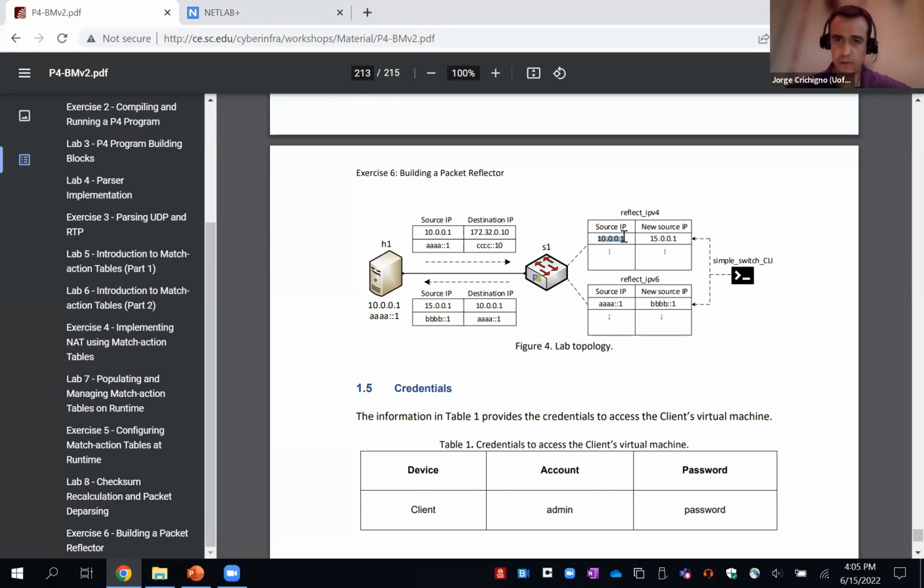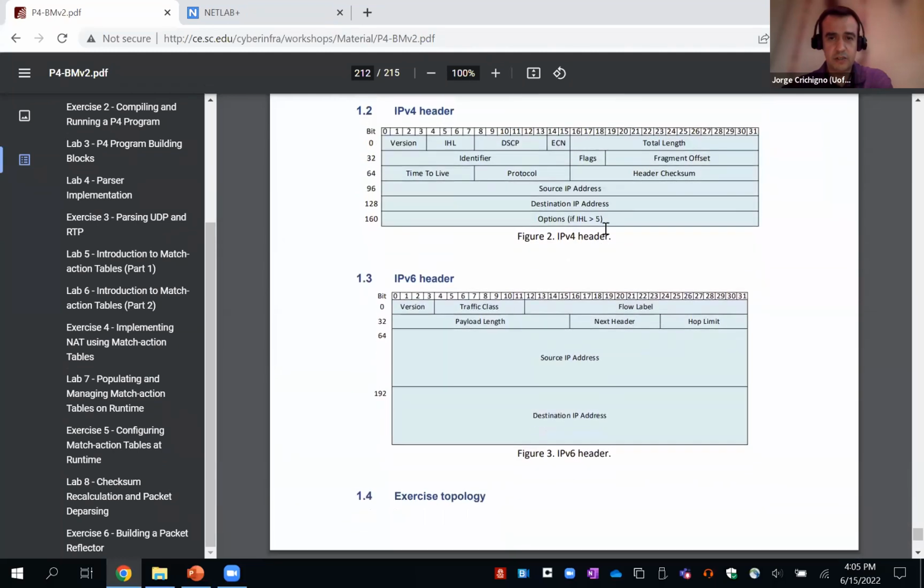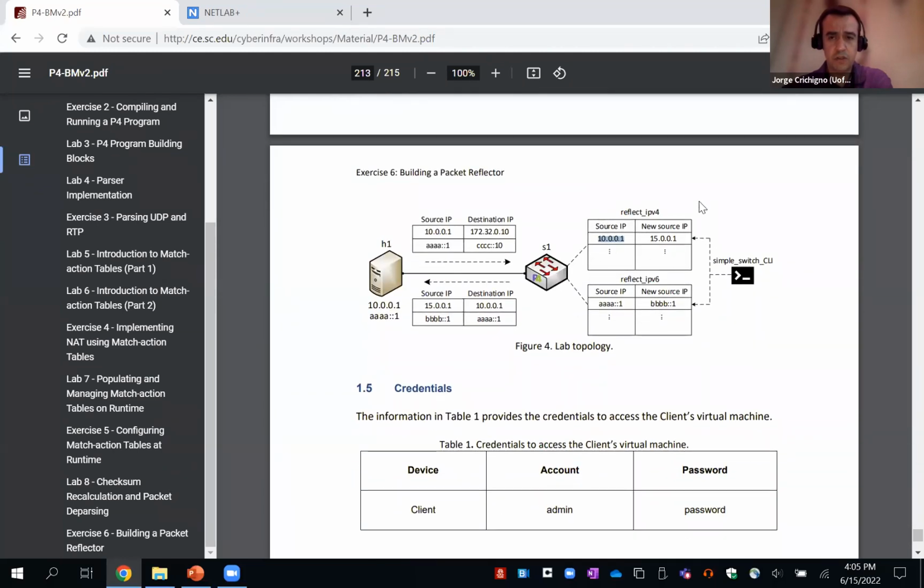For somebody who already saw that more extensively, the key will be the source IP. I don't know if that is clearly described here, but it would be good to put the tables in that format. And the other thing is, what is the name of the table? Is it really reflect IP?